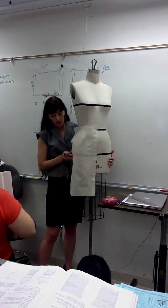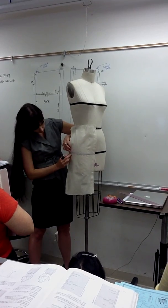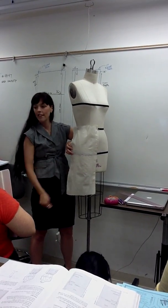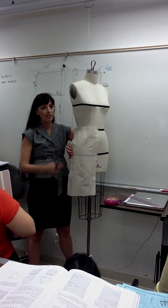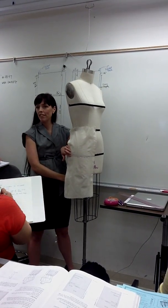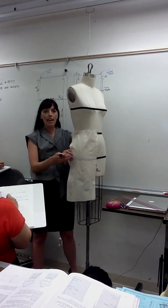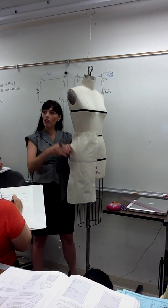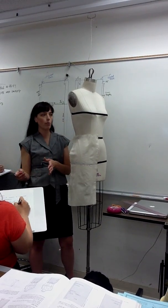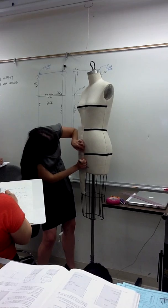This is also a good double check. This little hip arc mark here should land at your side seam. If it's not landing at your side seam, one of your measurements is off. Either you measured the form wrong in the first place, or you marked the muslin wrong. If yours doesn't match, now would be a great time to take it off and see where the problem is. If it does match, great, you're ready to move on.